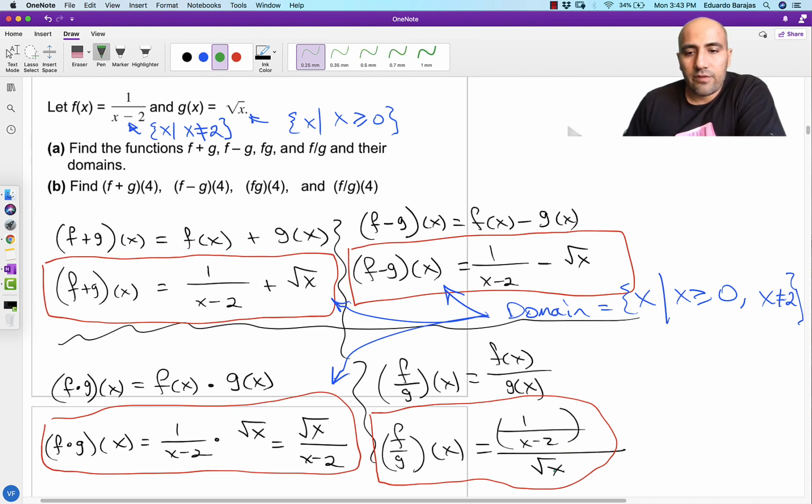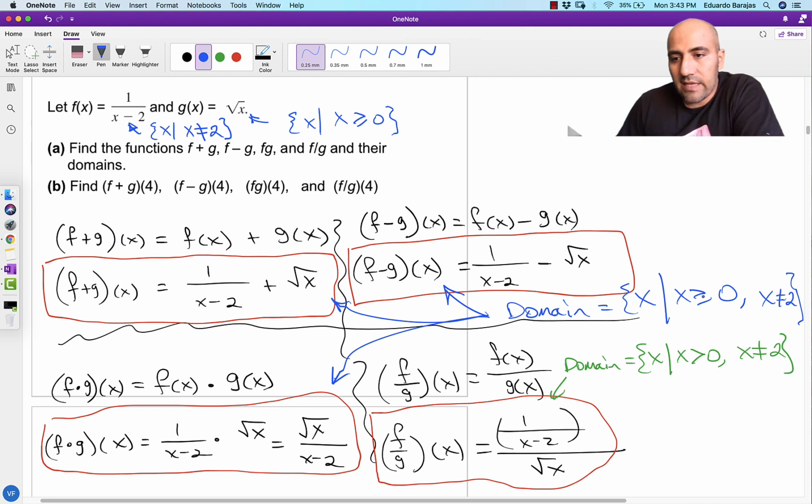Let's put it in green. For this last one, we also have to introduce one more criterion, and that's that when x equals 0, the square root of 0 is allowed, but you would have a fraction where the denominator is 0, and therefore that would be undefined. So for this last one, the domain is very similar. The domain is x such that x is strictly greater than 0, and x does not equal 2. So the only difference between the two domains is that this one does allow 0. 0 is allowed for this function, and this function. All three of those, 0 is allowed. But for this one, 0 is not allowed.